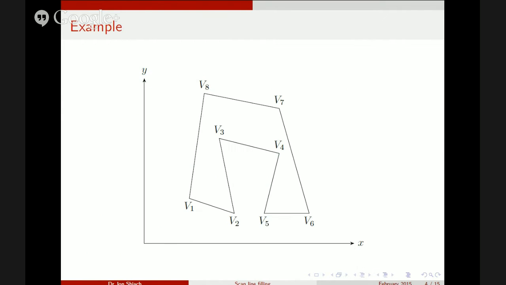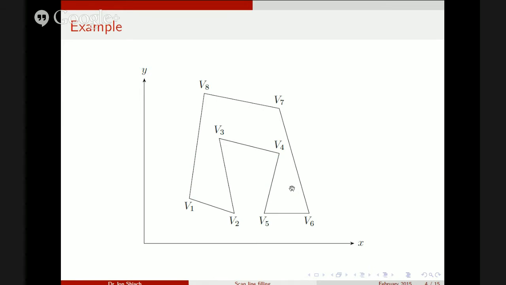I'm going to show you it by use of this example. Now, this is the same polygon I used as an example on Monday. The reason why I've used this polygon is it's a concave polygon. By concave, I mean if I draw a line between 2 points in this polygon, let's say there's a point here and a point over here, the line crosses over the edges of the polygon.